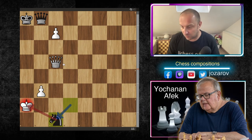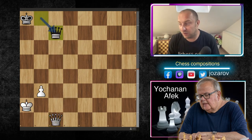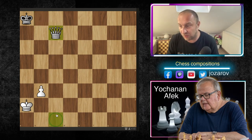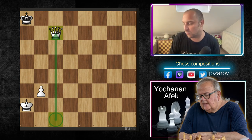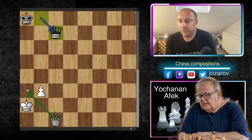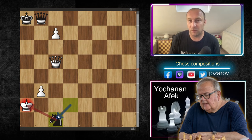The knight promotion comes with a direct threat against the king. After queen takes c1, it's not working because queen to c7, queen takes c7 is a stalemate position — so white can never take out the knight on c1. If white plays passively like queen to b2 or queen to a3 with only one pawn on the board, white cannot win — it's a thematic draw.